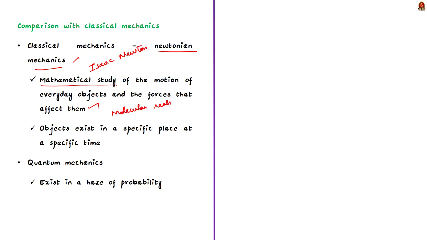This won't be useful to study the particles in the molecular realm. This is where quantum mechanics comes to play. Now we will see a situation to understand better. In classical mechanics, objects exist in a specific place at a specific time. But in quantum mechanics, objects instead exist in a haze of probability. This means that they have a certain chance of being at point A and another chance of being at point B and so on.